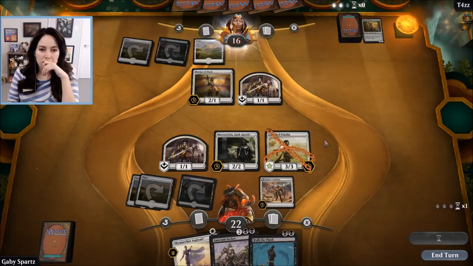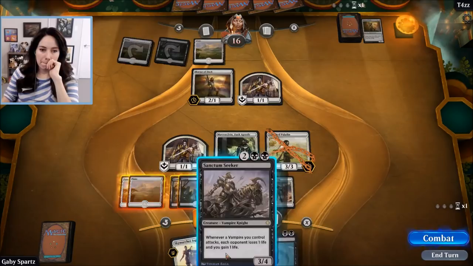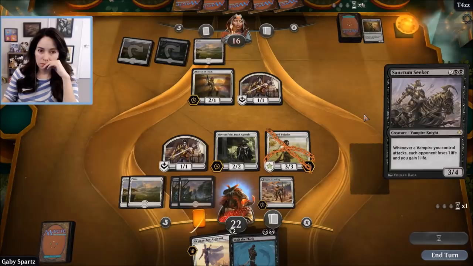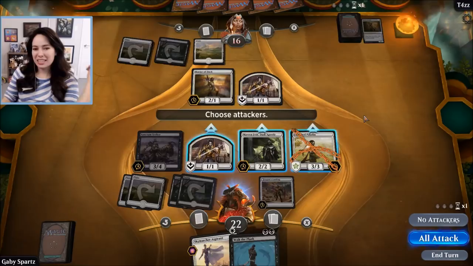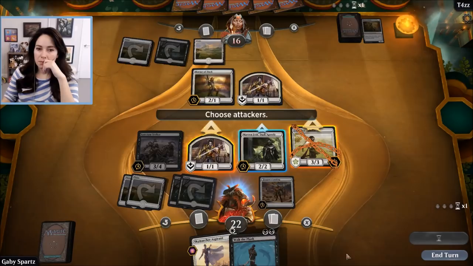Okay, so it looks like we're playing the mirror, actually. I think we're gonna play Sanctum Seeker and just attack with everyone. Thank you, Zig. I appreciate that. We could not send the Fane, because that guy is making us tokens, and just send with a Famished Paladin and this little guy over here. Yeah, I think that sounds fine. They only have a one white source.